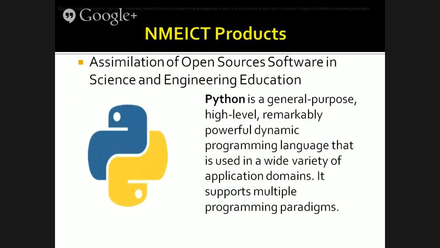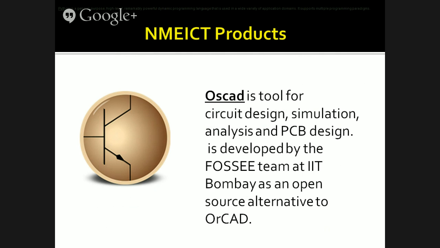The first software they have considered is Python. The second is Scilab programming. These two they have taken as open source software, which they have used for creating different types of applications. What applications? Now these are the applications. First of all, OSCAD. You must be knowing about ORCAD, which is used for circuit designing. The electrical people must be knowing, in comparison to ORCAD they have used OSCAD. That is open source, and this is free of cost.